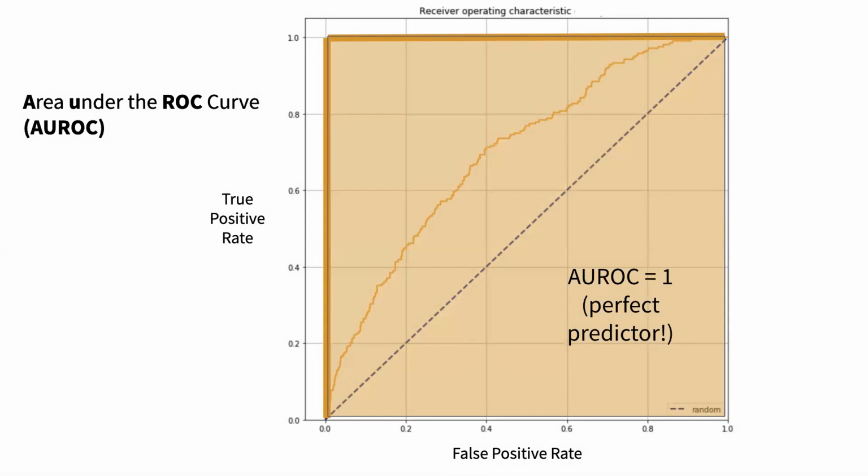One really important concept, which is also quite a simple one, is the area under this ROC curve. So the more area you have under this ROC curve, the better your classifier is. And this is actually a single metric, which is quite useful to look at. It's not a panacea, but it's much better than all of the other metrics that I mentioned before. Because if you look at the area under the ROC curve, it gives you an idea of how much optionality your classifier is giving you. So choosing between two classifiers, choosing the one that has the highest ROC curve in most cases is actually a decent approach.